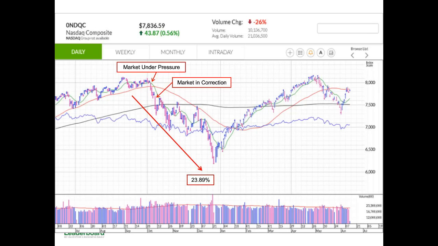So when we had that big undercut of the 50-day, we put the market under pressure immediately. We had already been reducing exposure at that point. The market is coming down. And then the day after Christmas, we got a nice gift. That's that big blue up day, a day after the ultimate bottom. And now the new uptrend was confirmed a few days later on the 4th. And since then, it's been a nice run this year.